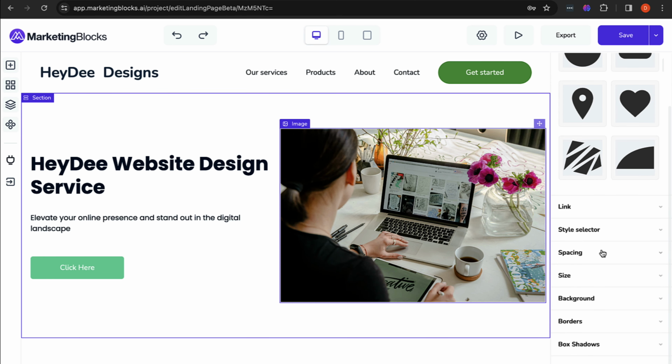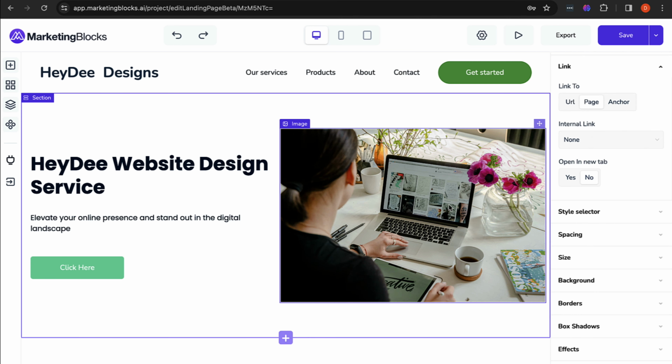So another thing you can do with your image element right now, which was not possible before, is to add a link to your image. All right, some persons want to do this. I've even had a request for this, and I say don't worry, when the 3.0 builder is out, you're going to be able to do that. Right now you can actually add a link to your image, so that when somebody comes on your page and clicks on the image, it can actually take the person somewhere else, maybe to a different page, maybe to a different part of the website or what have you. So that makes things a little bit more interactive.